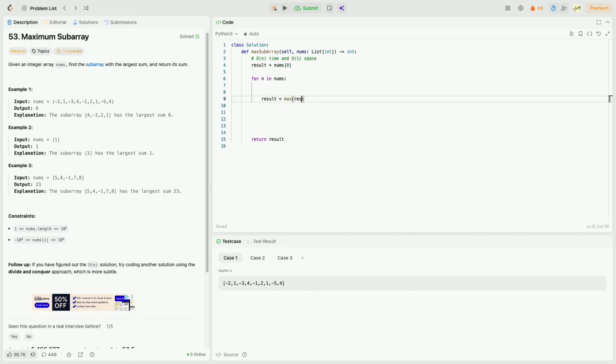and we will update our result with whatever the current sum is, I guess. We also have to initialize the current sum to 0. And yeah, so we would have to say current sum plus equals n.